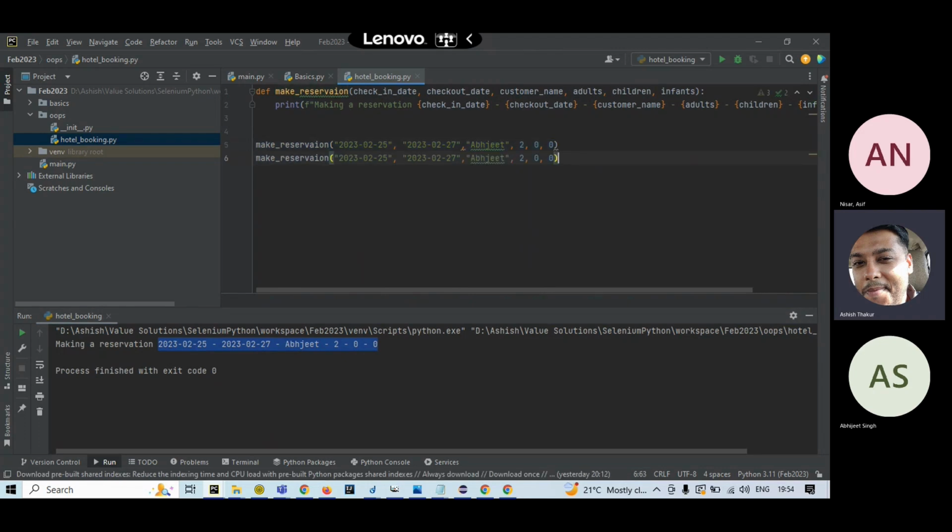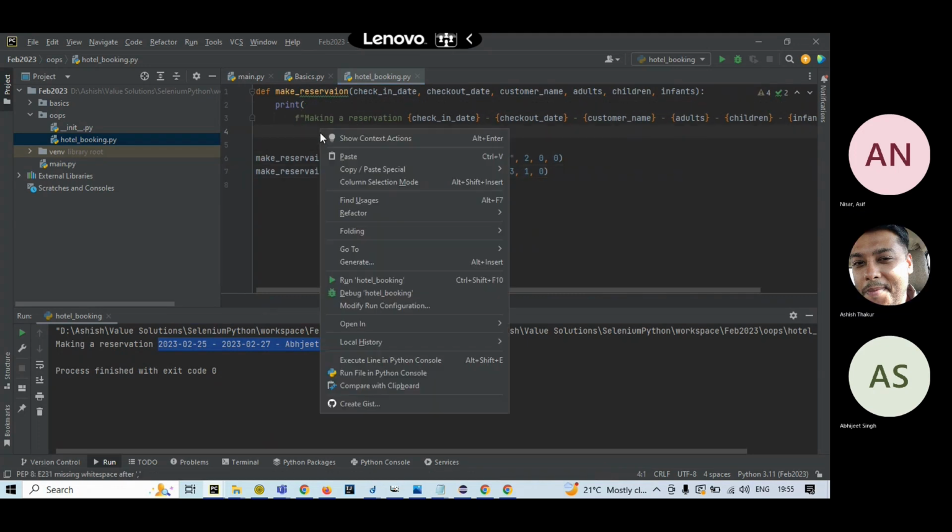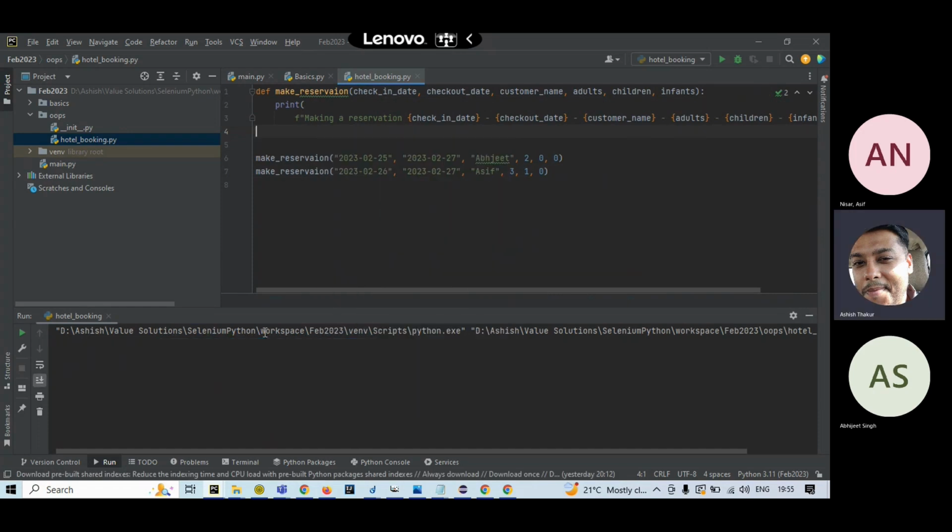It's reusable, and every time I call it, I can pass different parameters in the function. If you run this, it will print both the details.